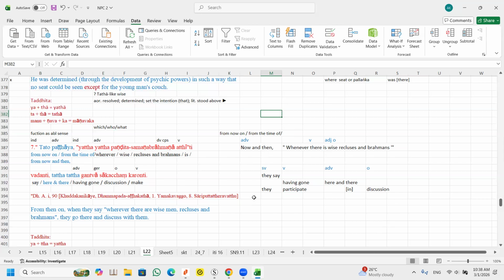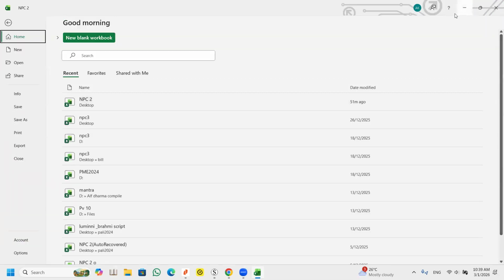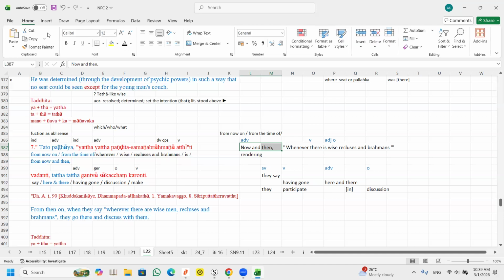So this one, no matter how you check your dictionary, you will come out like that. But when it comes to the translation, this is a rendering. You have to come up with it, the rendering. When you do the rendering, you have a choice to insert a certain appropriate word. Understand? So this one is rendering. Whose rendering? It is my rendering. If it makes sense to you, you accept it. If it doesn't make sense to you, you find another way of putting it. Understand?